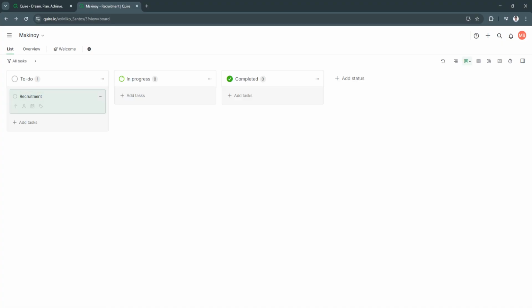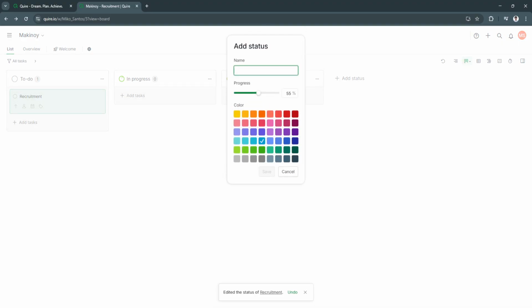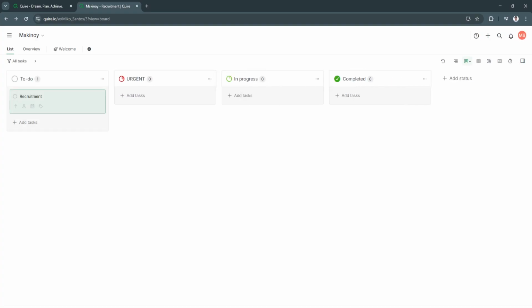And next, let's say this card or this task is already done. You can always drag and drop them. So you can see right there. You can drag and drop them. And of course, you can always create new tables or status. So let's say status is completed, in progress. Let's say urgent, red. As you can see, you can add the urgent right there. You can add tasks to this urgent card right here, or urgent table. So this will notify all of your team members that there are urgent tasks.